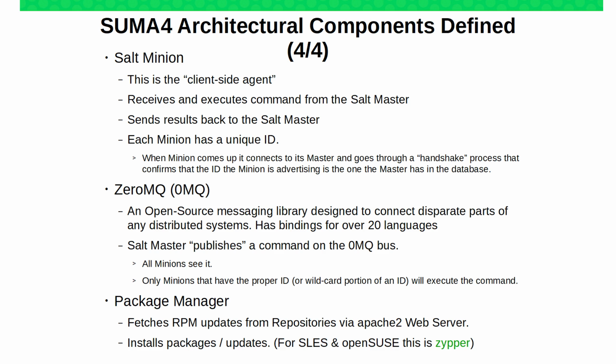When a SALT minion receives a command to install or update some package, it's the job of the package manager on the managed device to retrieve the RPM packages from the repositories dished out by the Apache 2 web server. When the RPM package has been downloaded from the repo, it will be installed on the managed device by the package manager. For SLES and OpenSUSE-based minions, the package manager is Zypper.